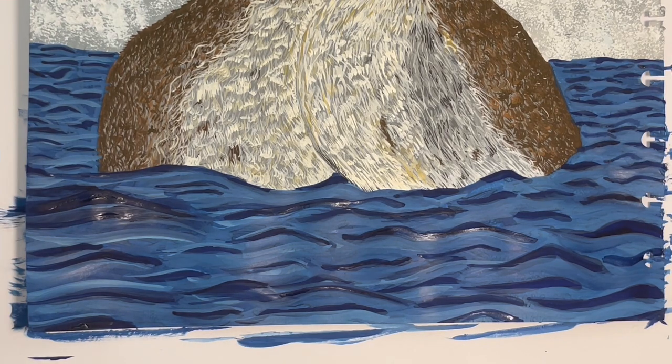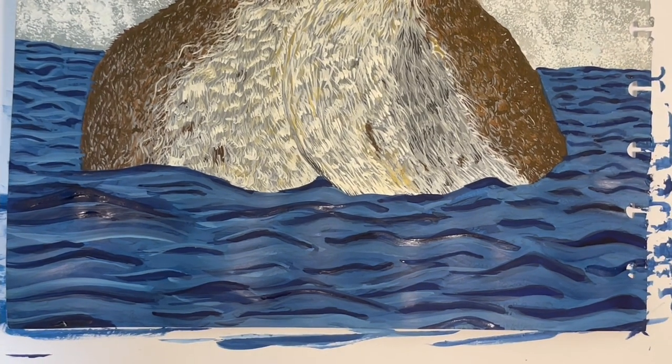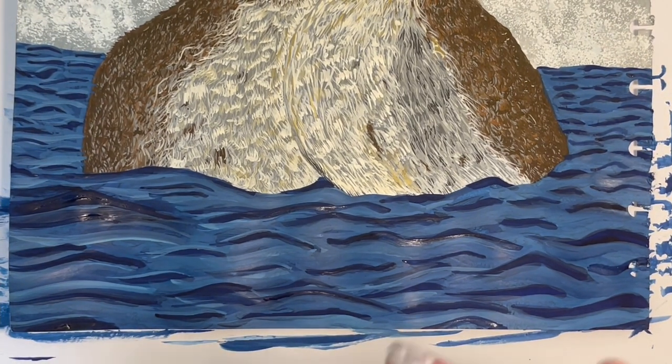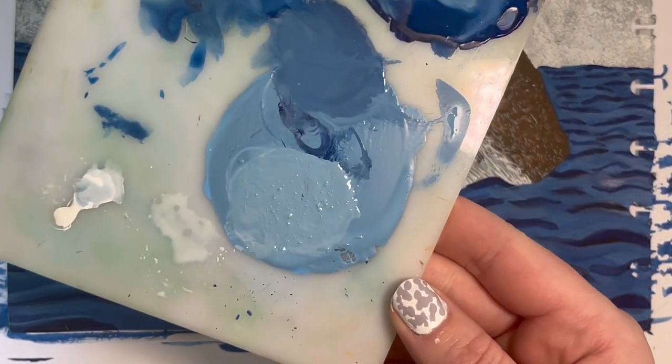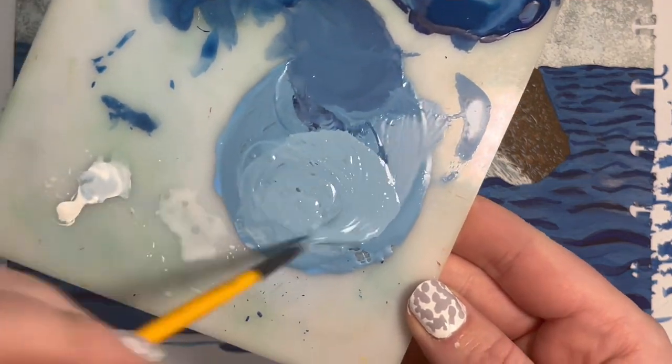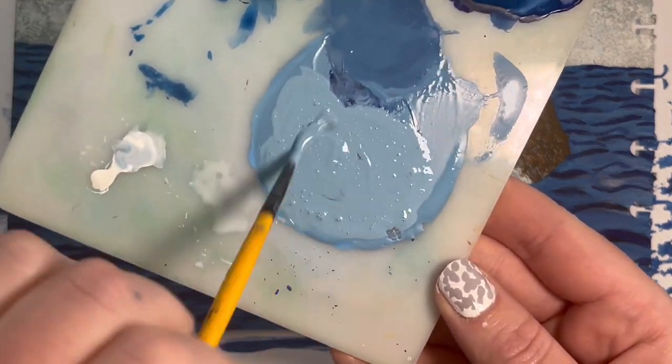What I'm going to do now is go in with my lightest shade, on top of each wave. I'm going to use a smaller brush for this as well, so find an even smaller brush than you've just been using. I'm going to get quite a light shade of blue, my lightest shade here. Let me show you what shade I'm using. This one here, so it's quite pale, but I'm adding water to it because it's dried up a bit on the palette whilst we've been painting.